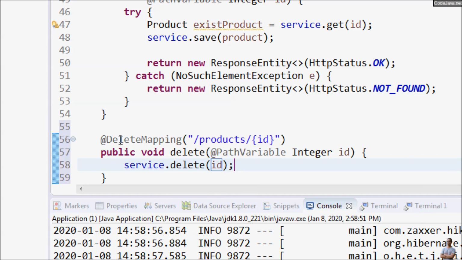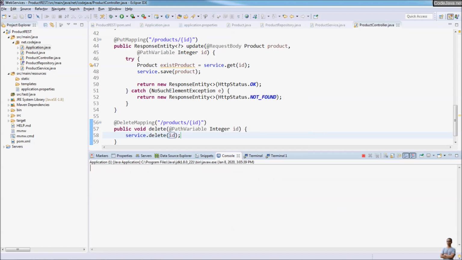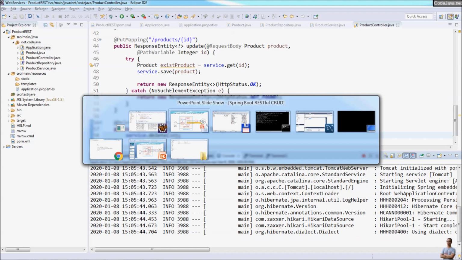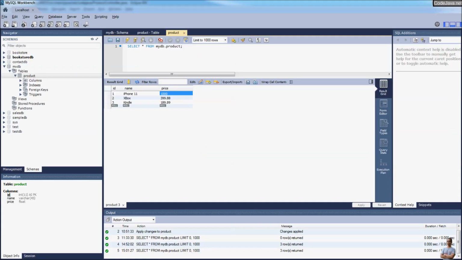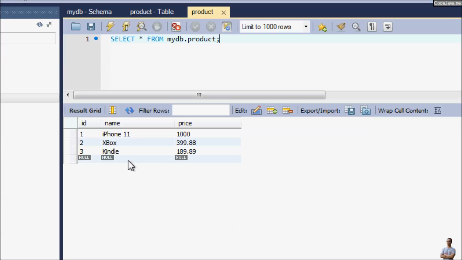That's it, very simple. Stop the application and run it again. Okay, let's see in the database. You see we have 3 products here, and now I test deleting the second product, Xbox.